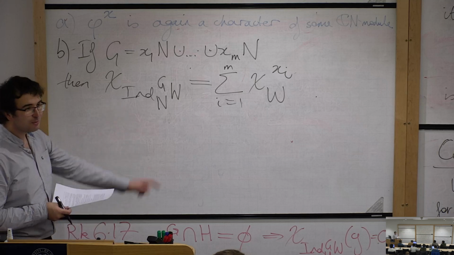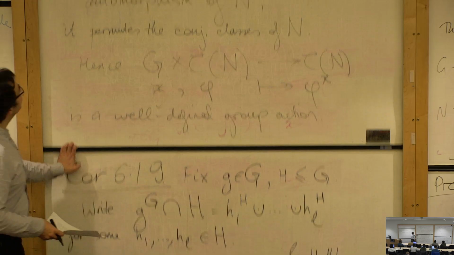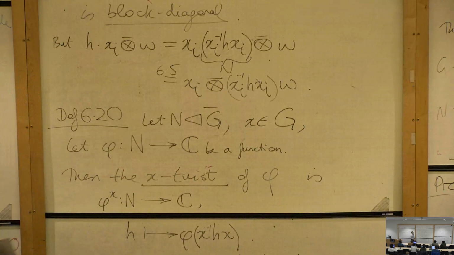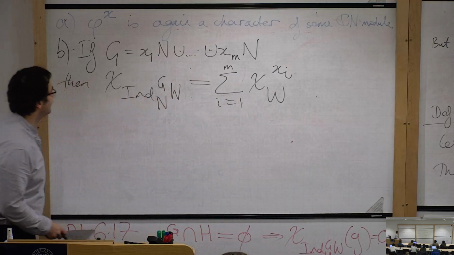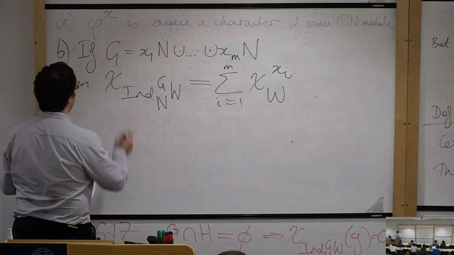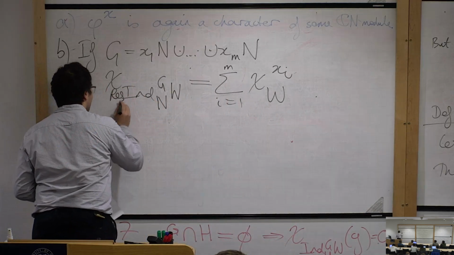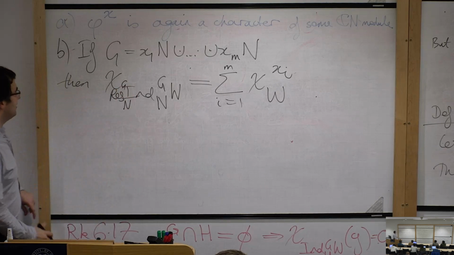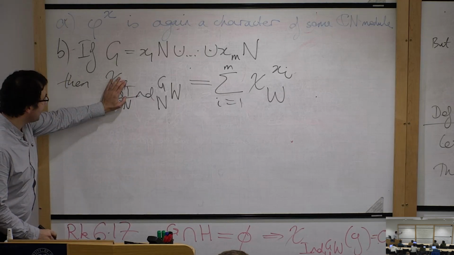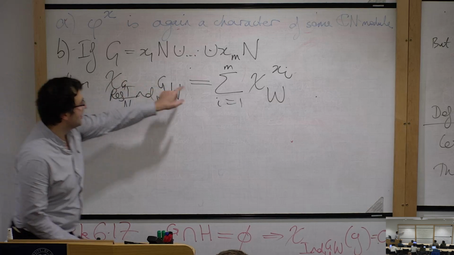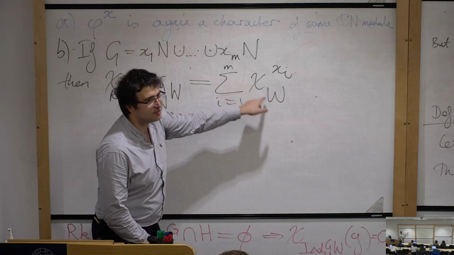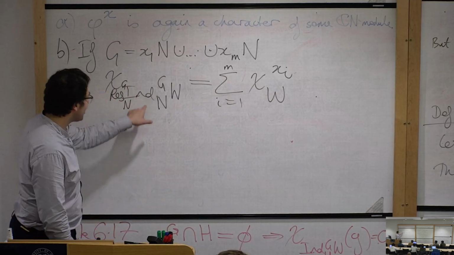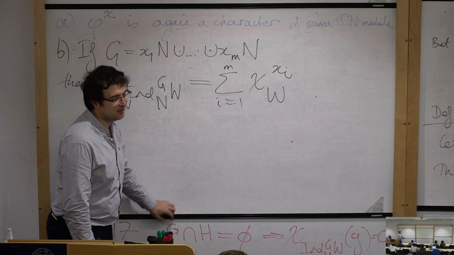Obvious, right? I've done the proof. The proof was motivating the twist step. Here's the proof. Like a restriction. It doesn't make sense otherwise. If I put the restriction here, this is a character of G, and this is a sum of twists of characters of W, this is a function of N. The restriction of the induction is the sum of twists. There you go.